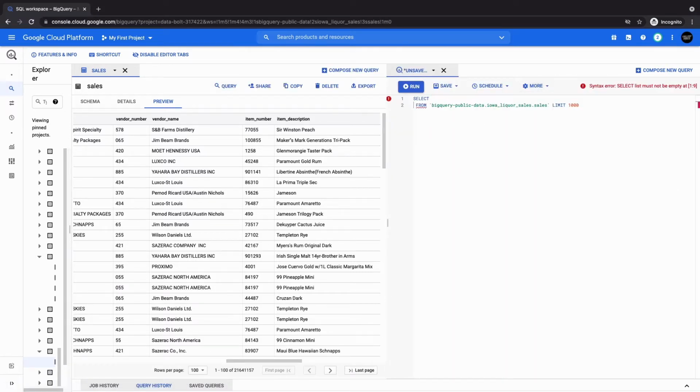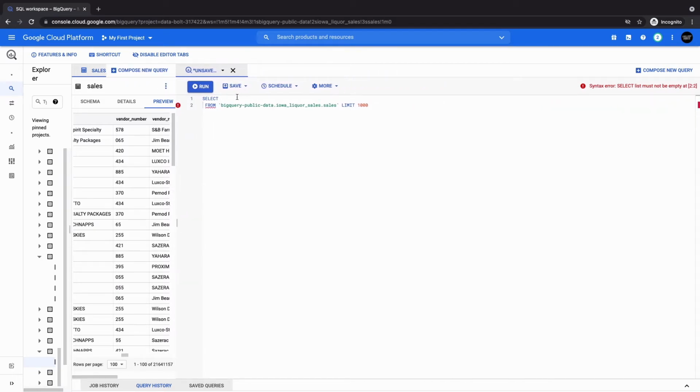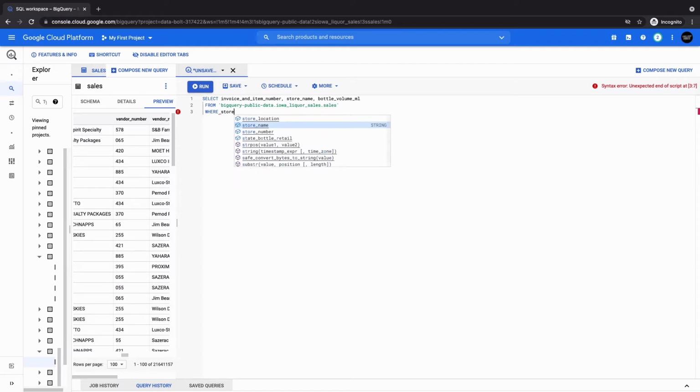So here, it's basically the same. We have our format of the window function, but before then, we will just be limiting this data set to a couple of columns so as to make our analysis much more efficient. So here we would like to see the invoice number of each transaction, and then the store name, and then the bottle volume, right? And also we would like to limit the volume of this analysis to just one store. The reason is so that we could easily understand exactly the difference between the different types of window functions that we will be applying today. So here we will limit the store name to a store called Wine and Spirit.